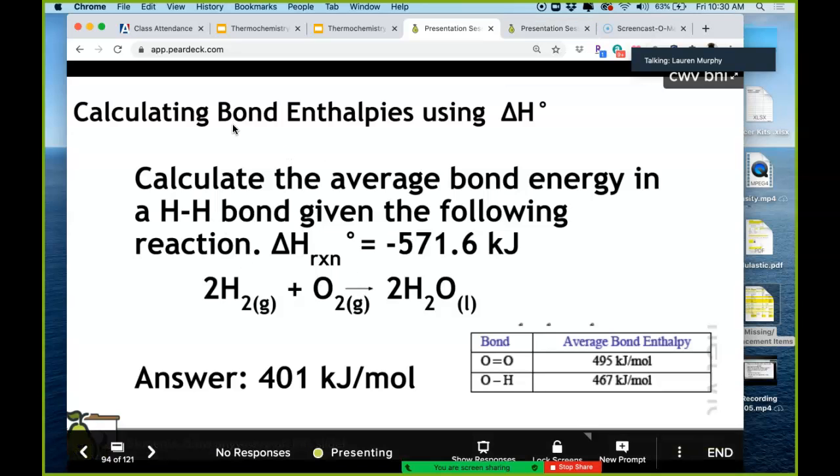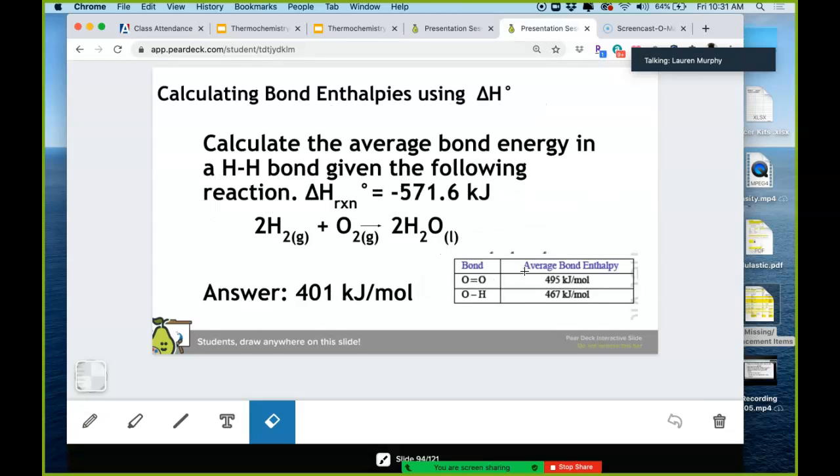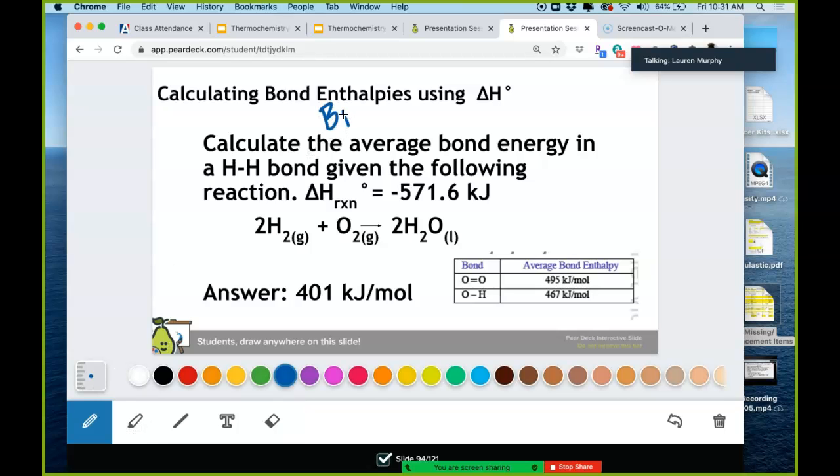So just like when we were doing enthalpy of formation values where we were calculating delta H, sometimes you can be given delta H instead. Like the last two problems, we were calculating delta H. In this type of problem, we are given delta H, and instead of calculating it, we want to find one of the bond enthalpies. So it's just a different algebraic manipulation. So again, when you see the word bond enthalpies, or a data table that says average bond enthalpy, I need your brain to go bonds broken minus bonds formed.